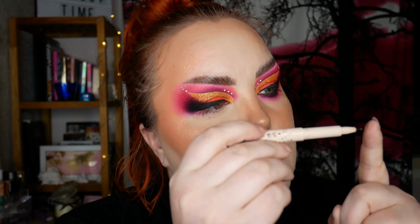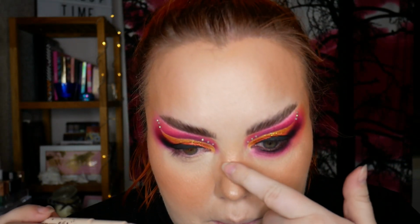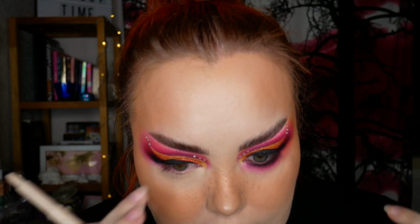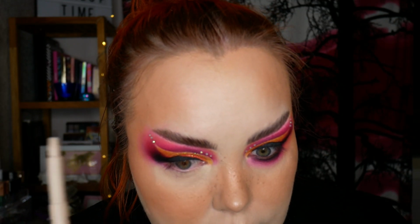My method for doing these is I'm gonna do dots on my finger like that, and then I will press them on my nose. I feel like this way, for me, they look more natural. Excuse-moi. And I like to add more on my cheek area, not here, but I like to have them on my nose, my eye baggy area and the corners of my eye.